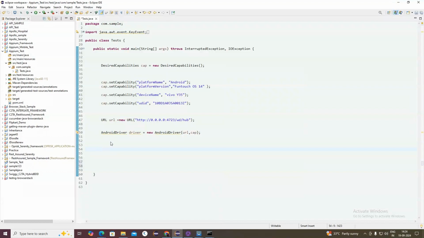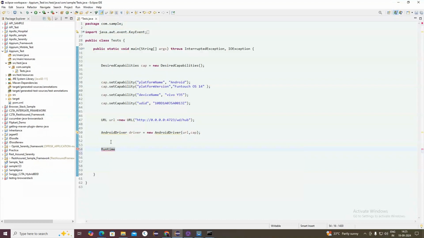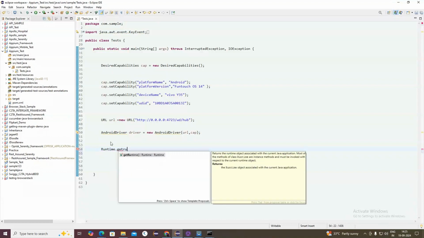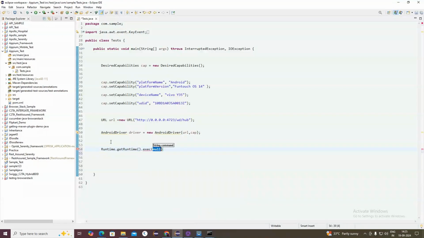For that I need to write one Java code: Runtime.getRuntime().exec, and I need to get the ADB shell input keyevent KEYCODE_CALL.